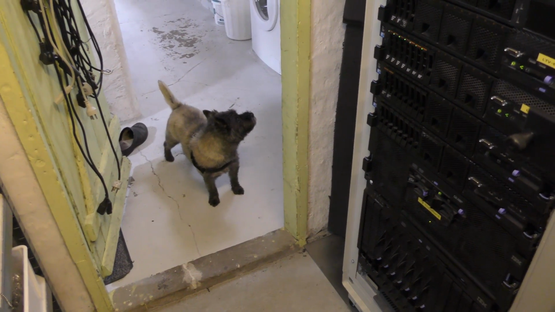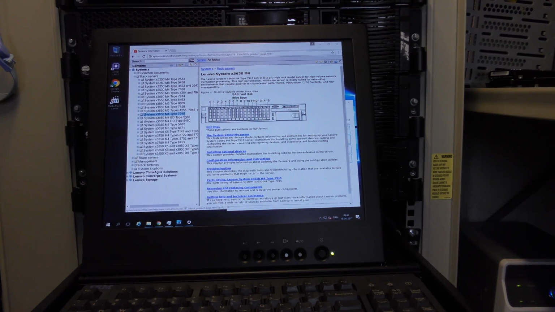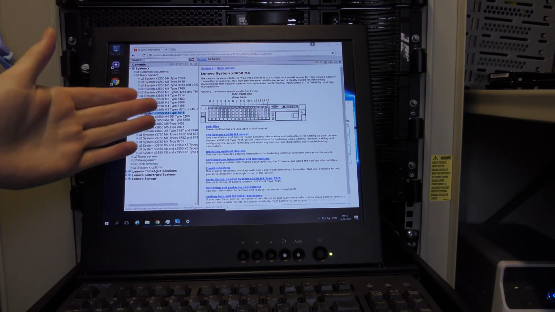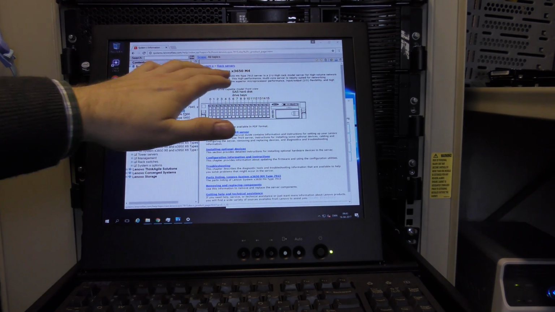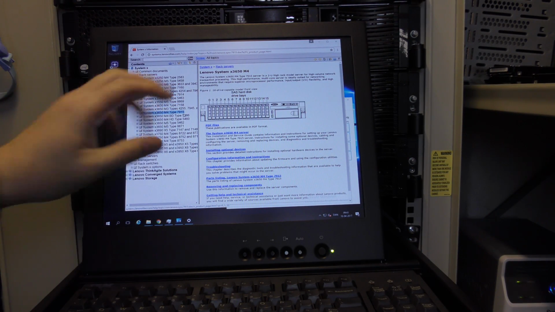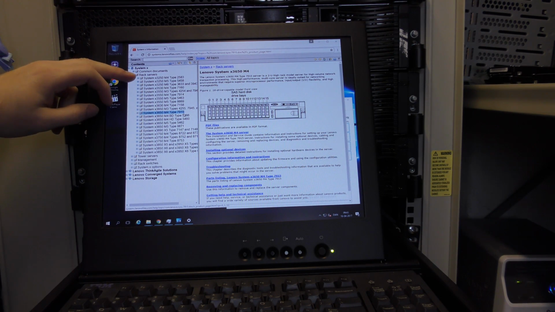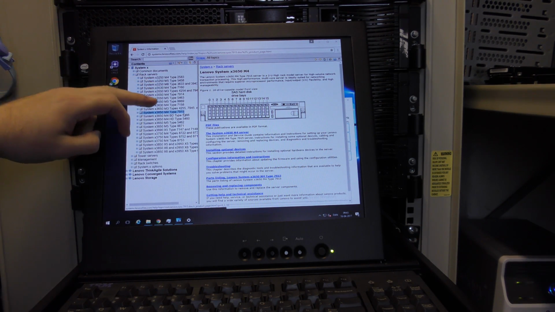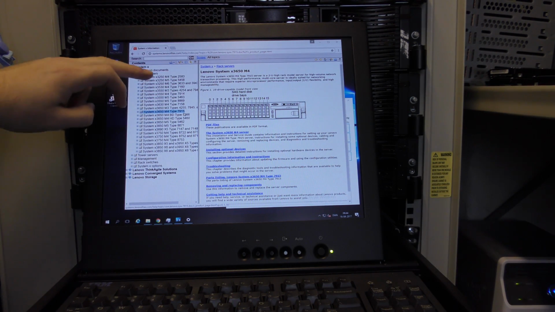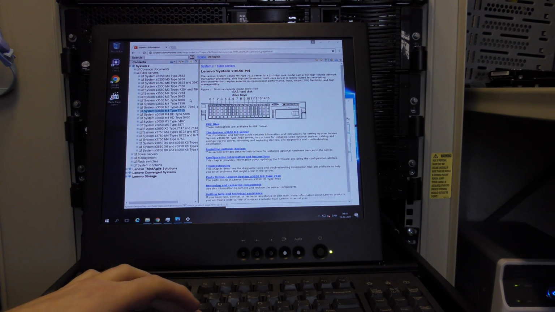Okay, we are very curious on what is going on here, but when I have to install something like this, I often go to the manual. And on this point, Lenovo is really awesome because they have a lot of help for stuff like this and it's easy to come by. Here are all the rack servers in the X series, or at least a lot of them, in this help file, and you just pick the right one.